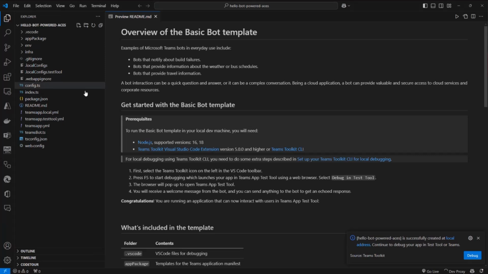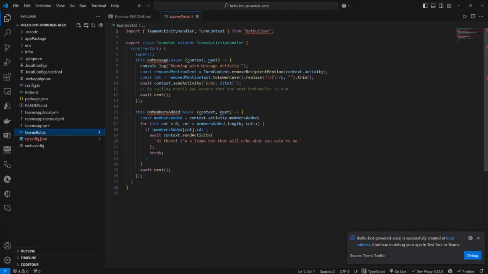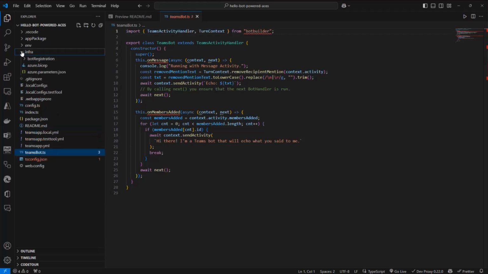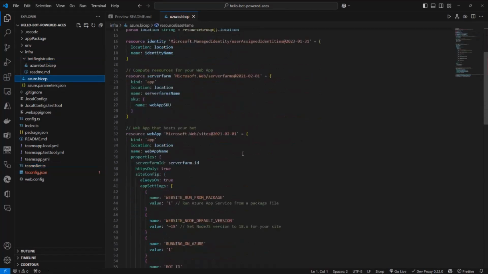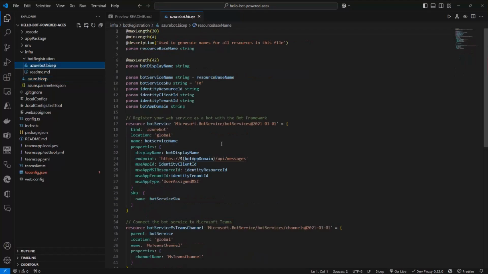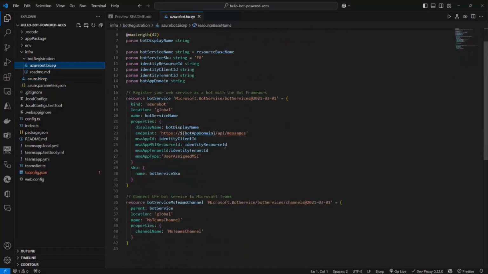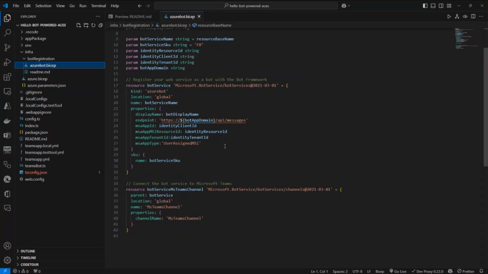And what we have here, aside from the bot itself, so from the class that defines the actual behavior of the bot, thanks to how the Teams Toolkit works, is the infra folder where we can find the bicep files, which will take care of the provisioning of the solution and of the services on Microsoft Azure. So here we will have all of the statements in bicep to create, for example, the web application which will host our bot, as well as the actual bot in the bot services of Azure, together with the channels that we want to use for the bot.